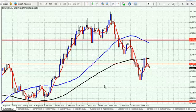Just thought I'd give you a couple of things that I'm noticing in the market that I benefit from, and I thought I might share with you. Primarily, the first thing I wanted to show you was the euro dollar on the daily chart. We see that we're finally getting a little bit more back into this bearish move after a little bit of a recovery that we had. But one thing that I am picking up on that I thought I would share this morning is just the way that this pair is continuing to move.